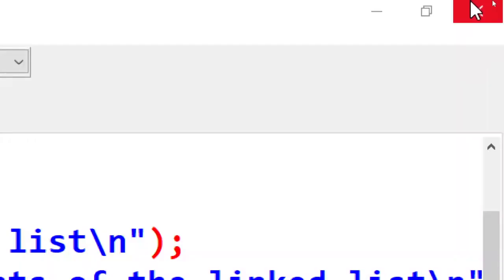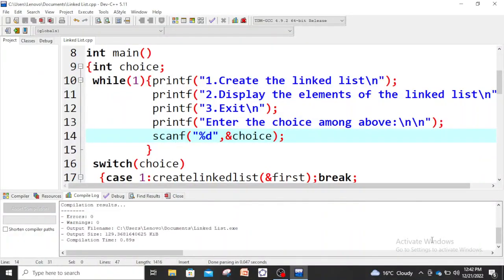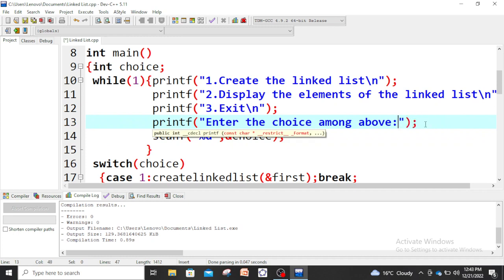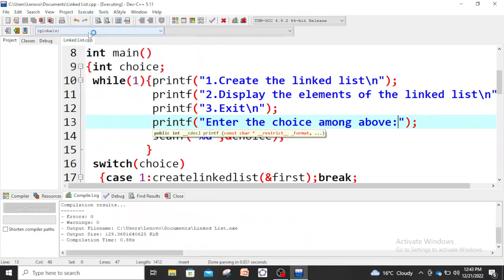So I am again modifying this. Here I modify, and here I remove these two backslashes. Now the blinking will be just after the colon.